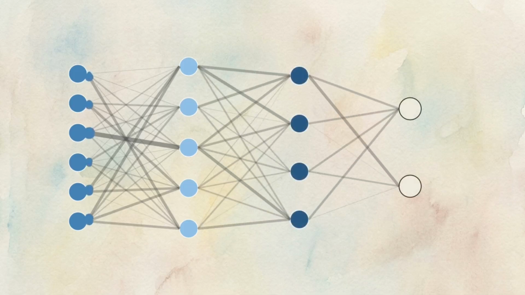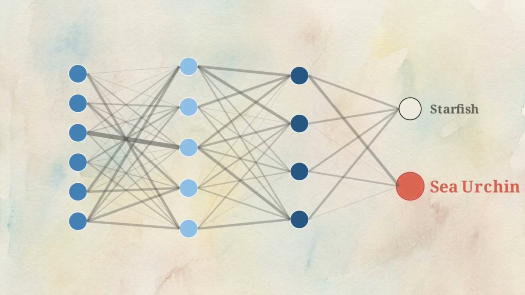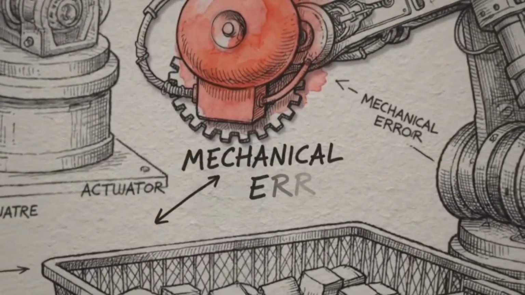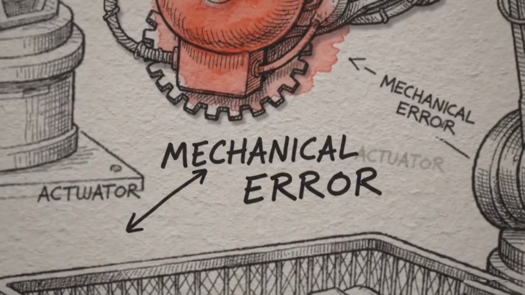As the image data moves down the assembly line, each column examines the incoming signals, applies those weighted priorities, and hands off its conclusion to the next column. The information finally reaches the end of the line, where the network makes its final guess. In this case, it confidently labels our starfish as a sea urchin. Making a guess is only half the battle. The machine must realize it made a mistake and change its behavior for the next time.